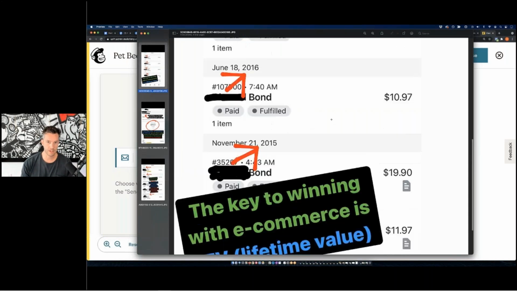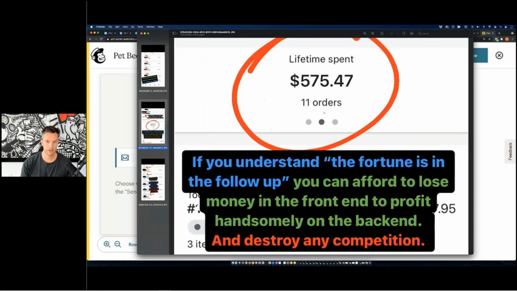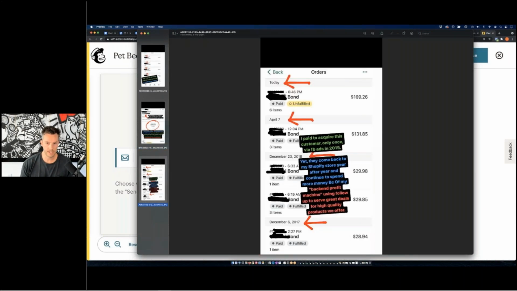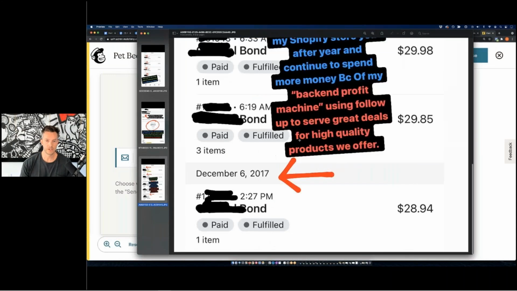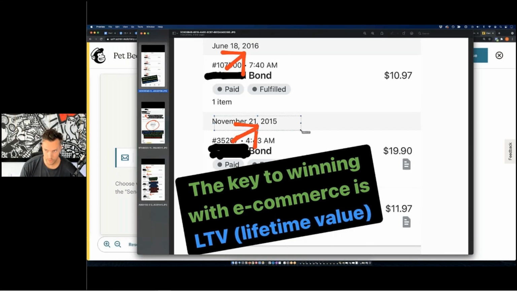So this is the customer journey inside of Shopify, okay? So this customer here, whose last name is Bond, and became a customer 5 years ago, you can see here, look, this is Mr. Bond's customer journey. So back in, where is it? Yeah, here we go. You can see back in November 21st, 2015, Mr. Bond here at 4:43 in the morning, so 4:43 a.m., early riser out there in Quebec, came in and placed 2 orders with me.